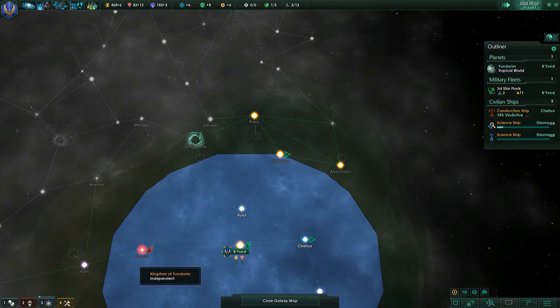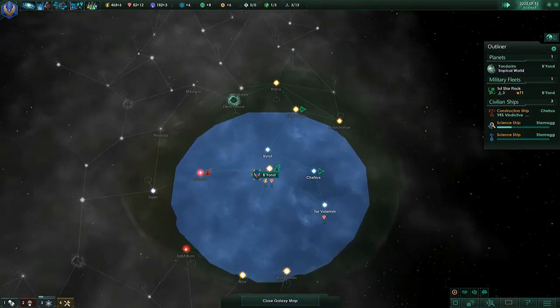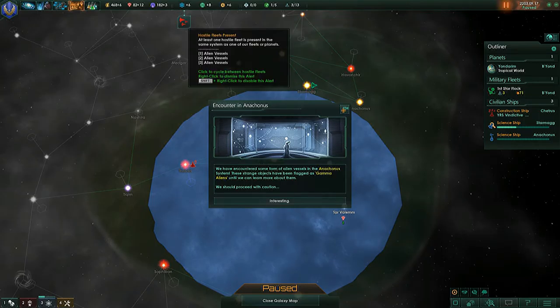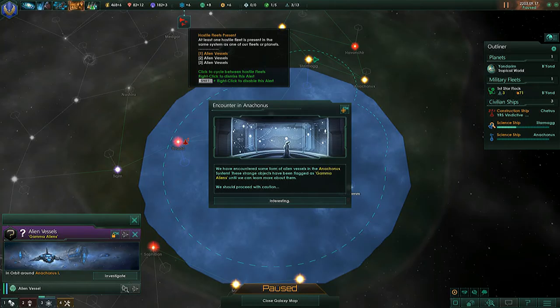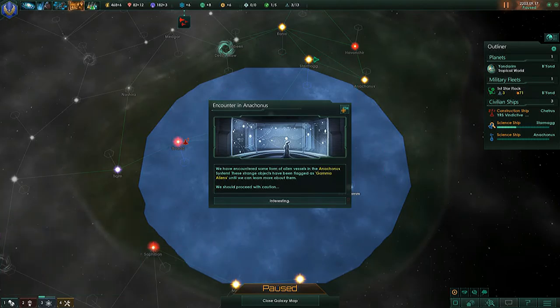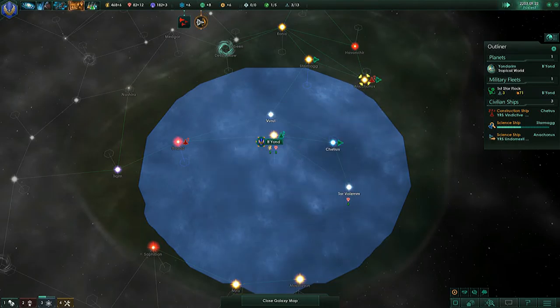And where is our other science ship? Because I know we have two. Is this one? Situation log updated. That was loud. Hostile fleet. Where is this? Gamma aliens, which are... Where? Well, we'll figure that out in a second. We have an encounter. Yeah, these are the gamma guys. Okay. It was here.